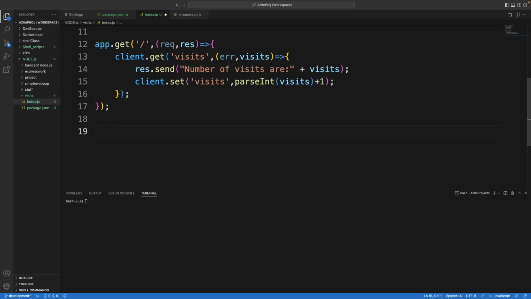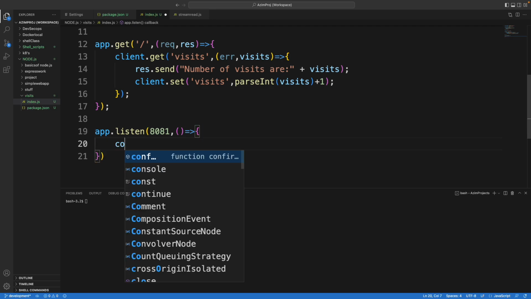Okay, and now let's make sure our application is available on port number 8081, with an anonymous function for logging the output.